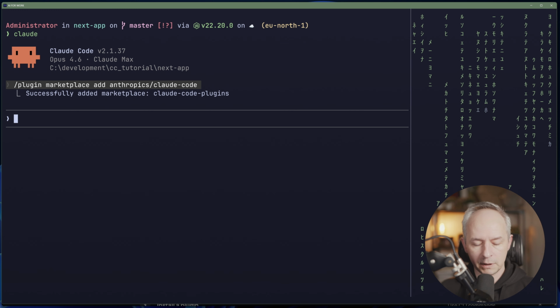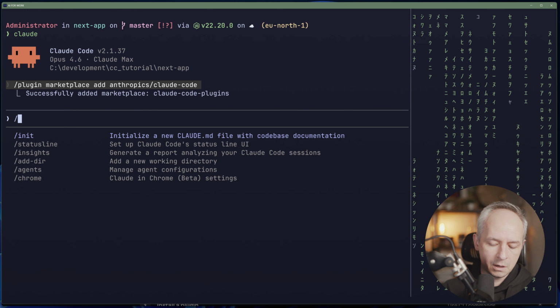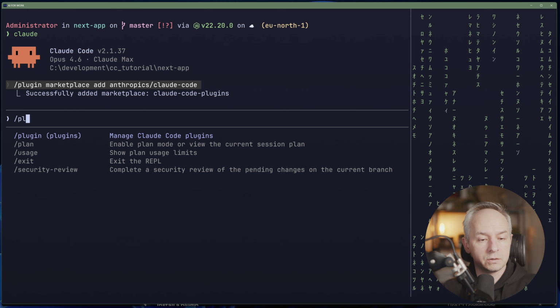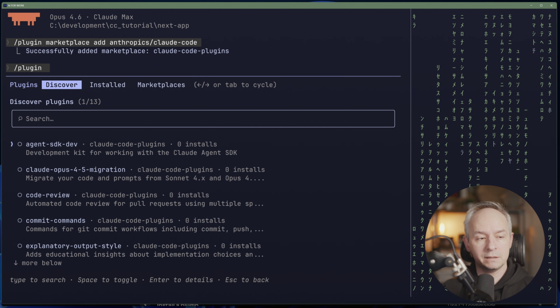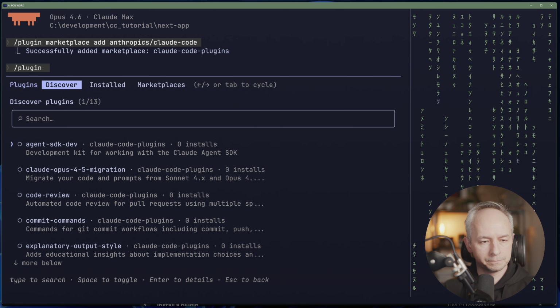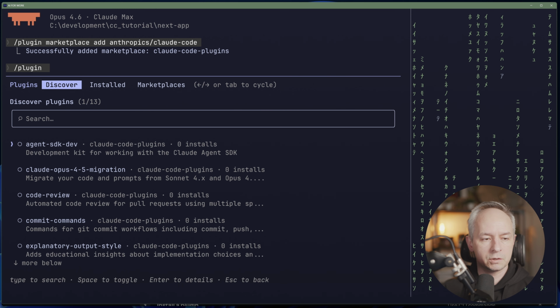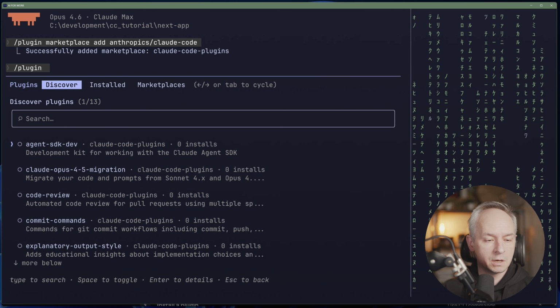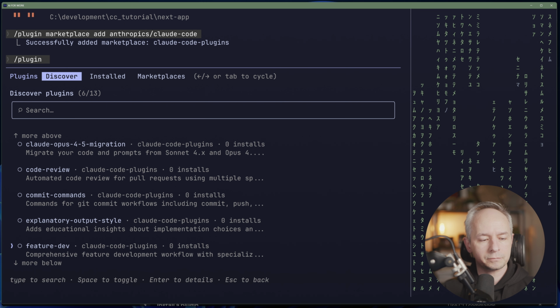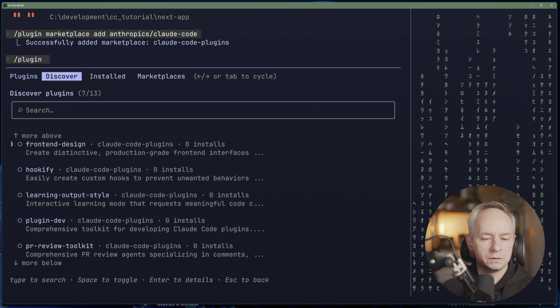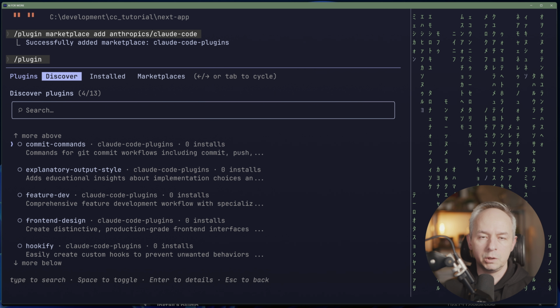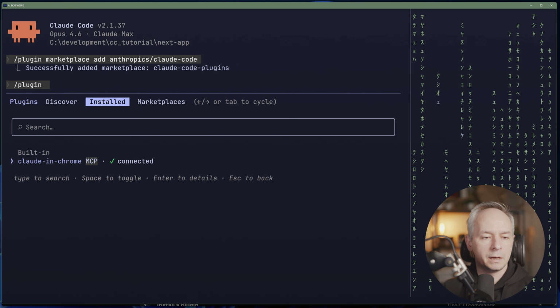Now to see what is currently available in my instance of Claude Code, you just type in /plugin, and it's going to show you a few tabs. The first one is discover. This is where you can actually see what is currently available that was created by the Anthropic team. And these are pretty much skills that we will be adding later. You can see what is installed.